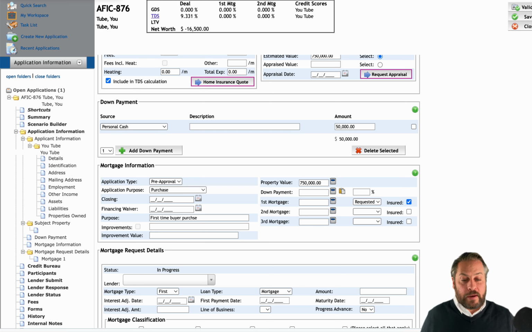So 250,000 more than 500,000 is 750,000. That's where the client's kind of looking, that's kind of their goal. So 25,000 on the first 500,000, 10% of 250,000, that's another 25,000. So we have $50,000 of down payment that we're working with here. That's actually the minimum down payment for $750,000, which is 6.67%.